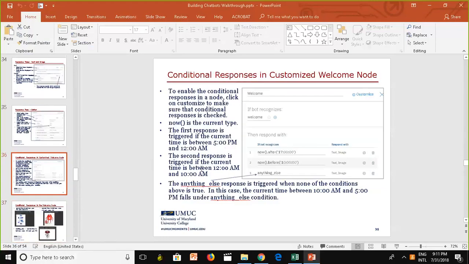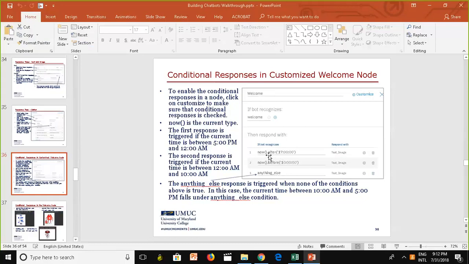And then I showed you how to work with dates. So this is a conditional response, and it's based on date. So here I'm sort of killing several assignment requirements with one stone, so to speak, right? Because what I'm doing here, I have two different response types. I have a text and an image response, right?